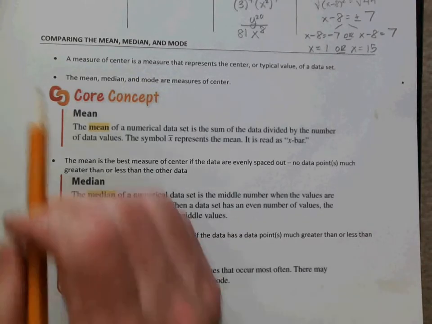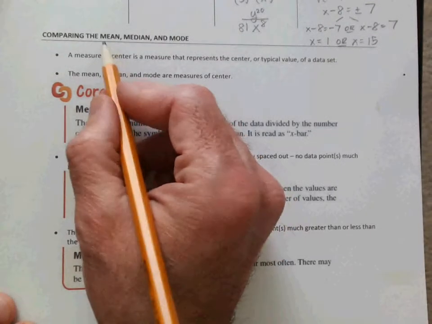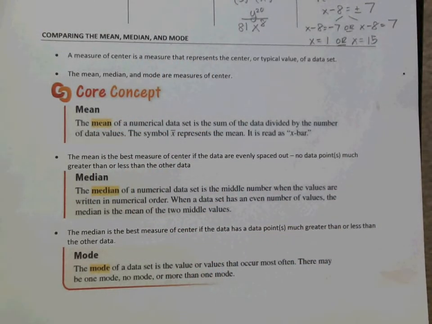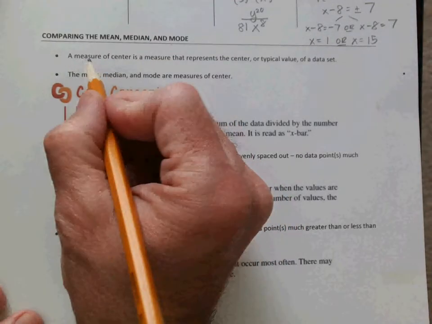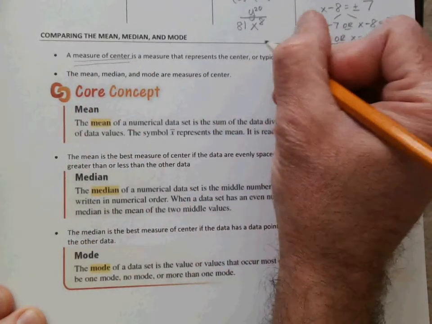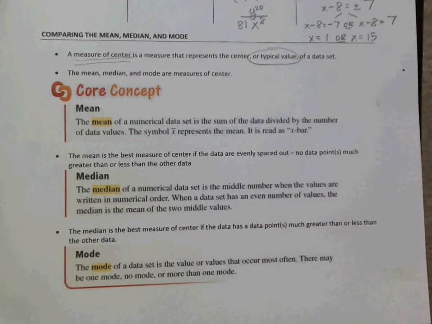This video is going to take us through calculating the mean, the median, and the mode for a data set. All three of these, mean, median, and mode, which in theory you did learn how to deal with in middle school, are called measures of center, which is one way to think of a typical value for a data set. So if you have to summarize the data with one number, this might be it.